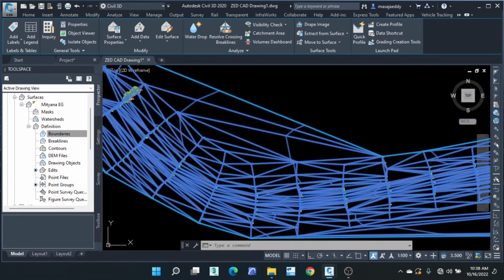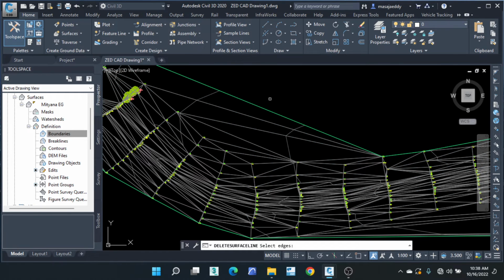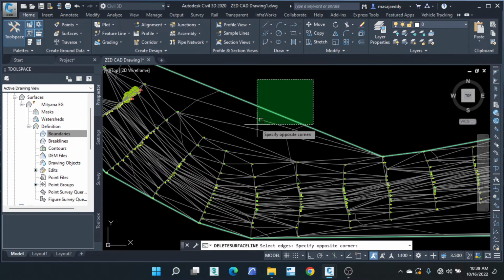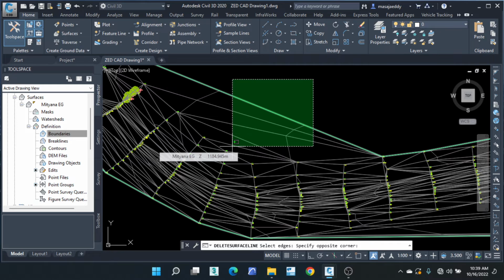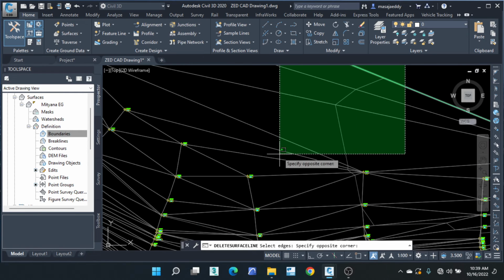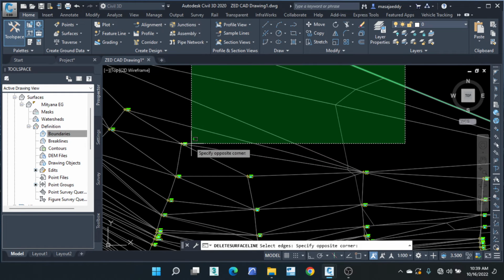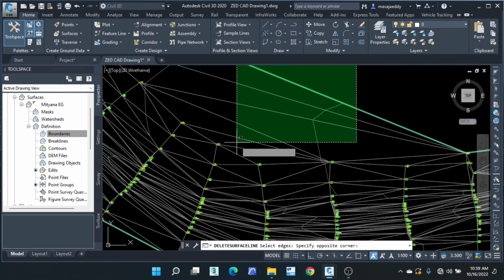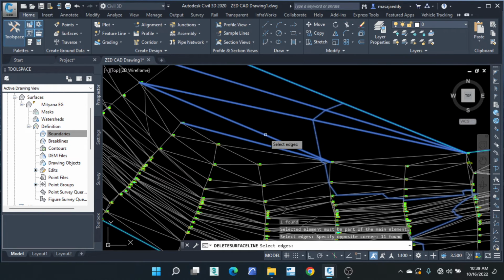So once I click on delete lines, they will bring me my cursor. My cursor is supposed to be in a square format. Then for me to select the line that I want to delete, it's more of like a highlight format. You click on one end on the right, then you keep highlighting while you're going to your left hand side. Then you limit to only those lines that you're interested in to delete. For example, here I want to delete up to this point. I do not want to cross this line here that is connecting to my point to another point. Then I'll click on this, right?